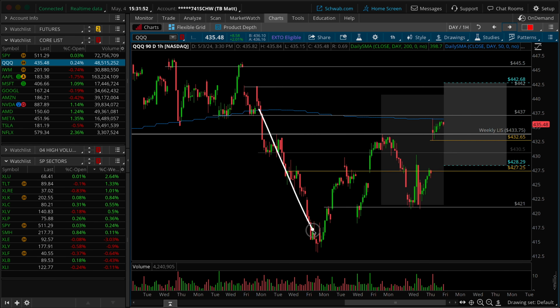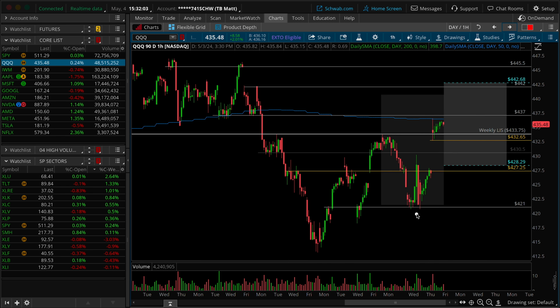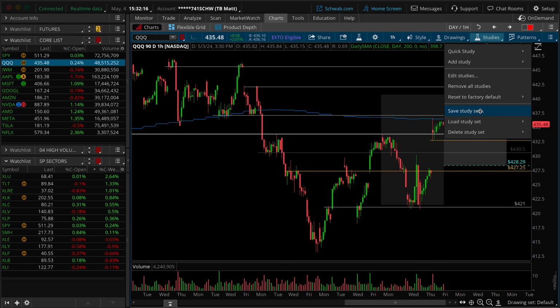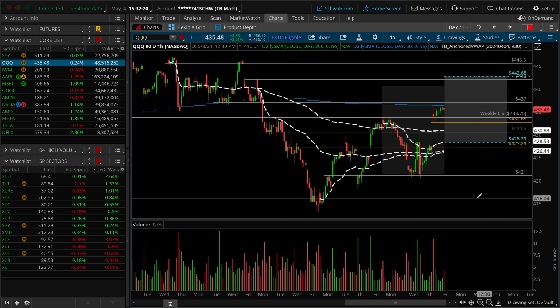The higher time frame pattern that's potentially in play is this as a double bottom. You want to see price acceptance over the Tuesday and Monday highs of last week, over that weekly line in the sand. Another failure from our sellers to reinforce the bullish nature of the pattern is that the lower high for a right shoulder on the hourly chart to produce a head and shoulders, just like the S&Ps, simply did not take place. If we take a look at our anchored VWAPs, of course, a lot of this will be very similar to the S&P or over all of the anchored VWAPs.